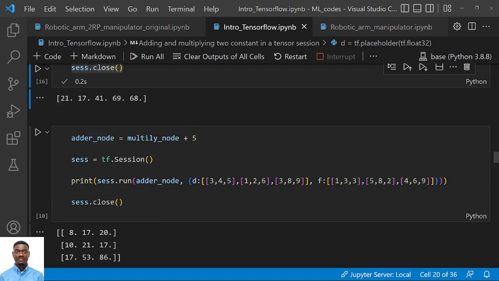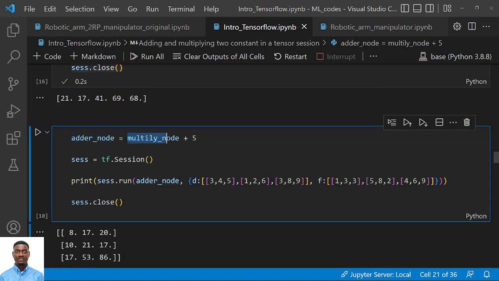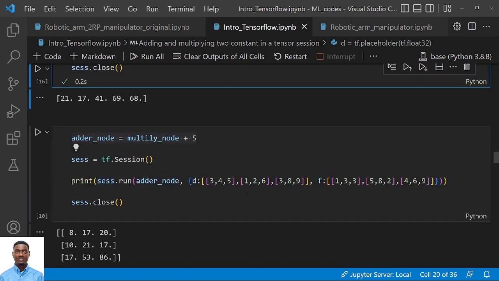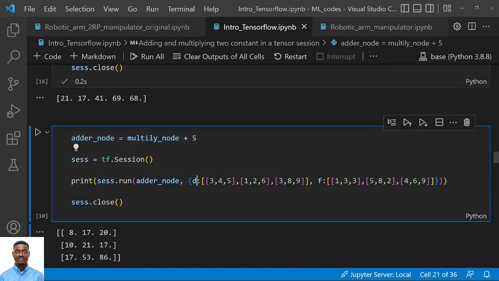So here I'm doing the other node equals multiplier underscore node plus 5, the same node here, but what I'm doing in this case is I'm increasing my placeholder data from just a single row into a 3x3 array.